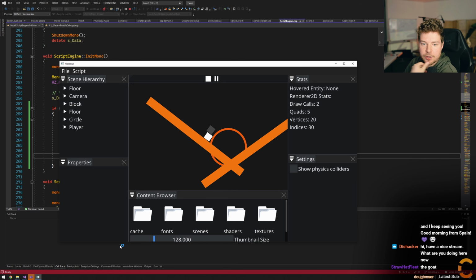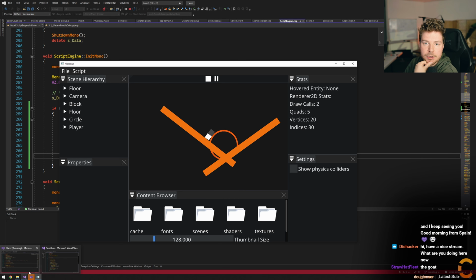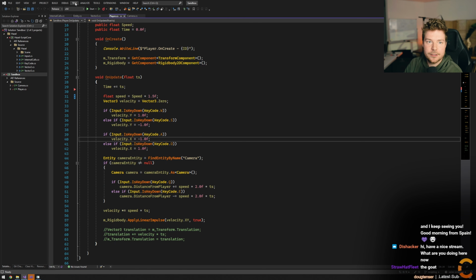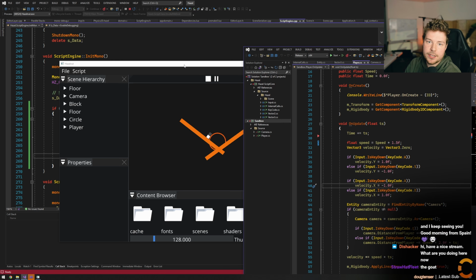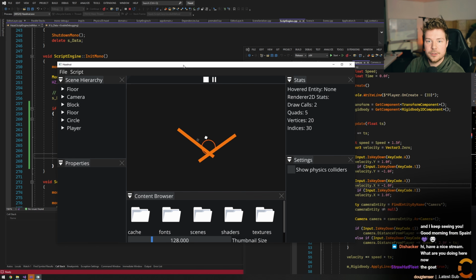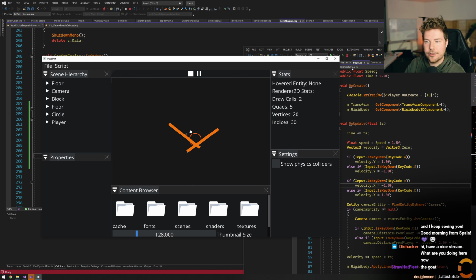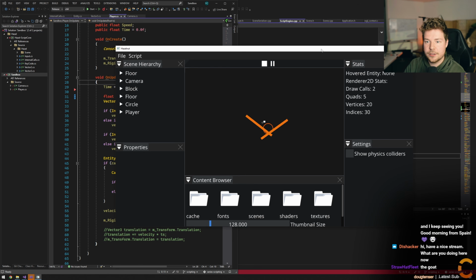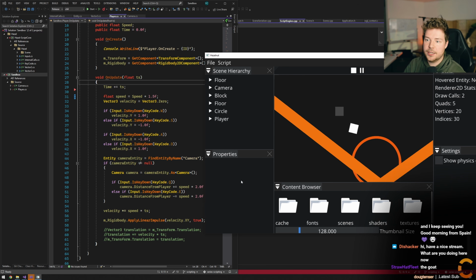Alright, so we definitely don't have any crashes. So now let's try and hit, we'll go to our sandbox binary, right? So this is still running. If we pause this for a second and then let go, something weird happens with physics. Might have to address that at some point. Okay, so let's just hit play again.